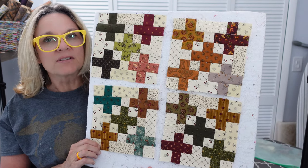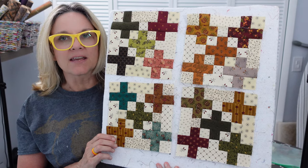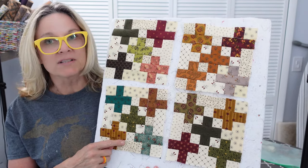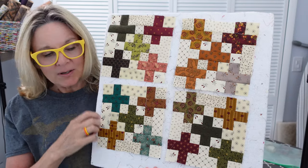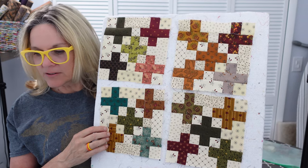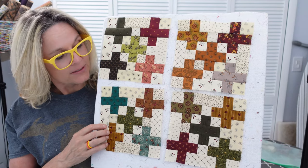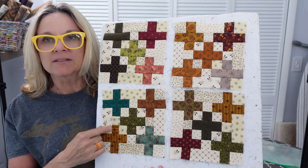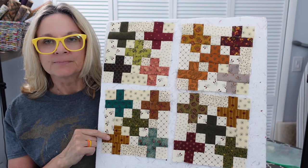Last video we went through and cut all our material and I got it all organized, and this week we're doing all 9 of our plus sign blocks. I've been working here and I followed directions. They're good directions. The only thing I found was my blocks weren't coming out to 7.5 inches.